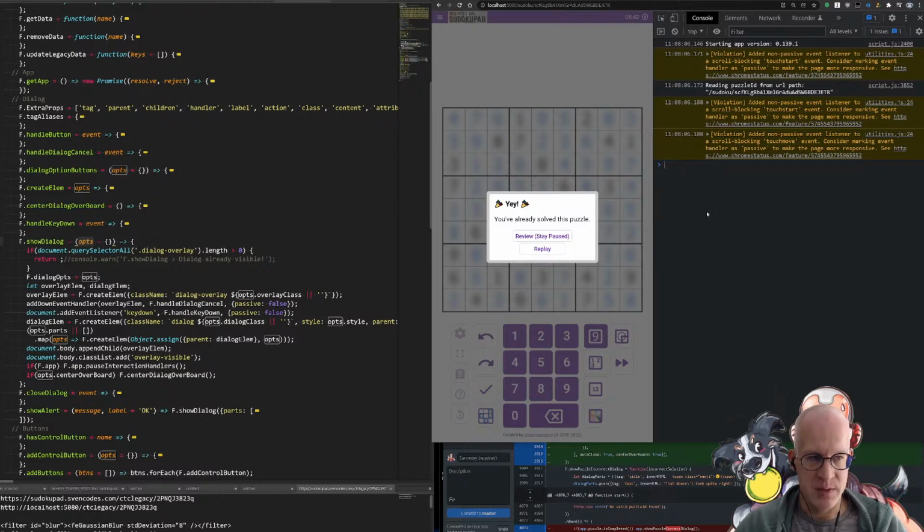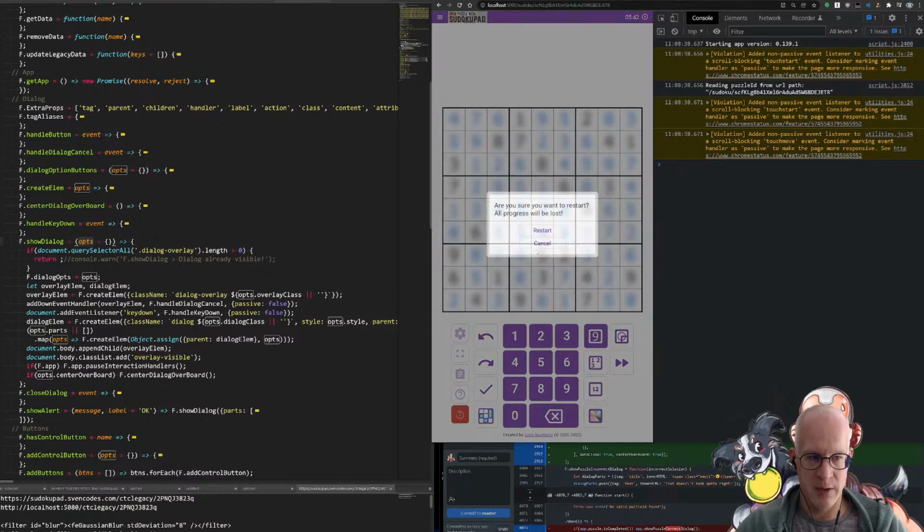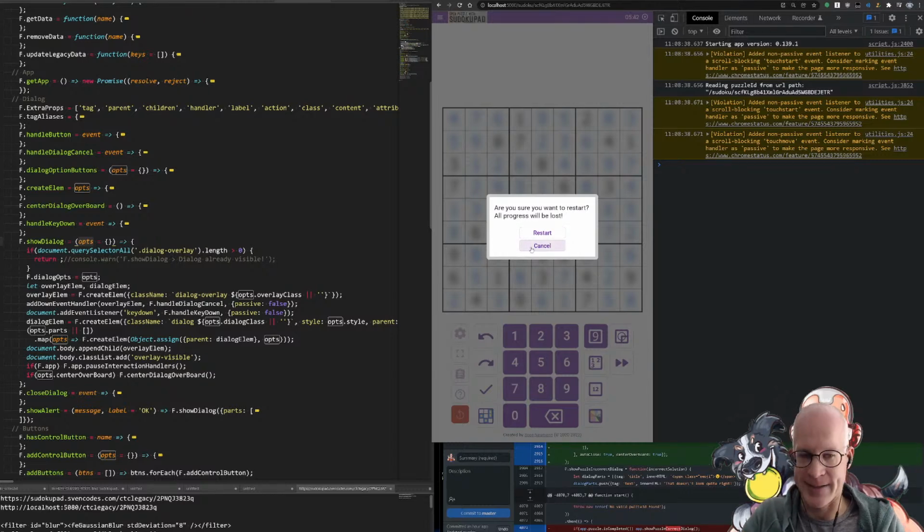So this is now what happens when you open a puzzle you've already solved. Now if I say replay, it basically is the same as if you press this button and it wants to confirm the full restart flow. So if I click replay, now it comes up with this dialog: are you sure you want to restart? So in other words, it avoids you accidentally pressing that and resetting your puzzles when you didn't mean to, right? I think that's always worth a confirmation, because if I don't do it, people will immediately complain that they lost their puzzle because they accidentally tapped twice quickly or something.